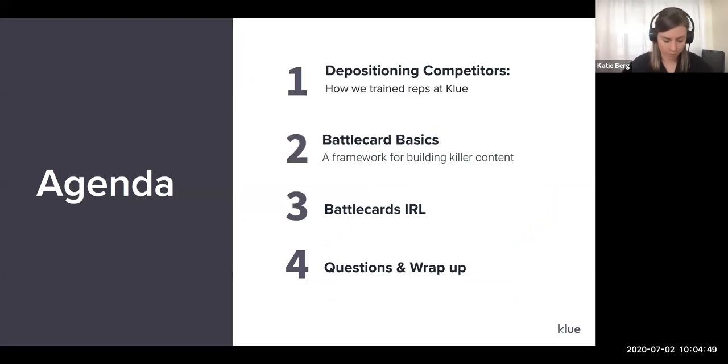Then we're going to walk through some Battlecard basics. I'm going to share a framework that we use with our own clients on how to build really killer Battlecard content. After that, Vincent's going to take our theory and apply it to show a couple of specific examples of Battlecard strategies that you can start building with exact how-tos on how to get started. So hopefully this will be a combination of both theory and strategy and then also practical execution.